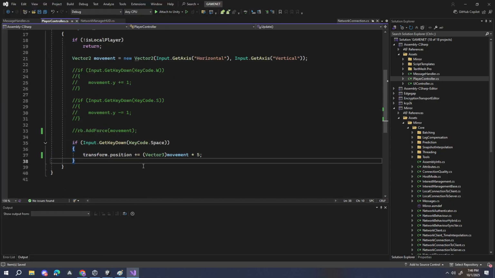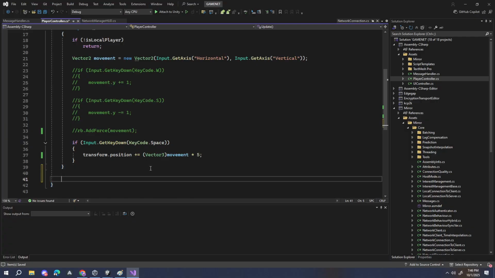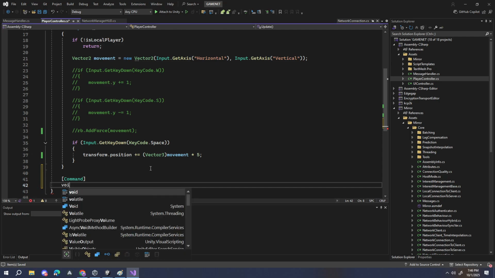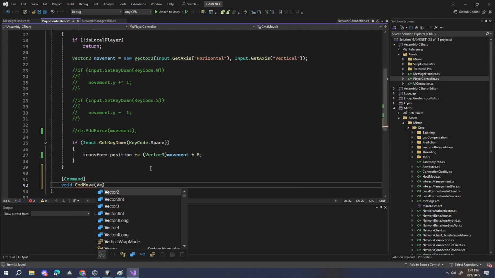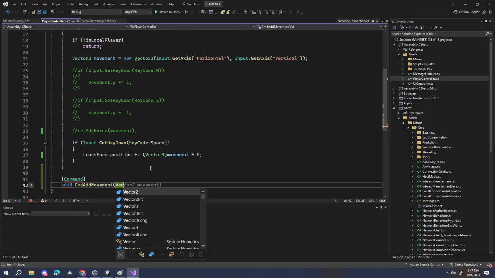So let's do that. We have the command. This is void cmd add movement, and then vector 3. Let's put a vector 3 here.